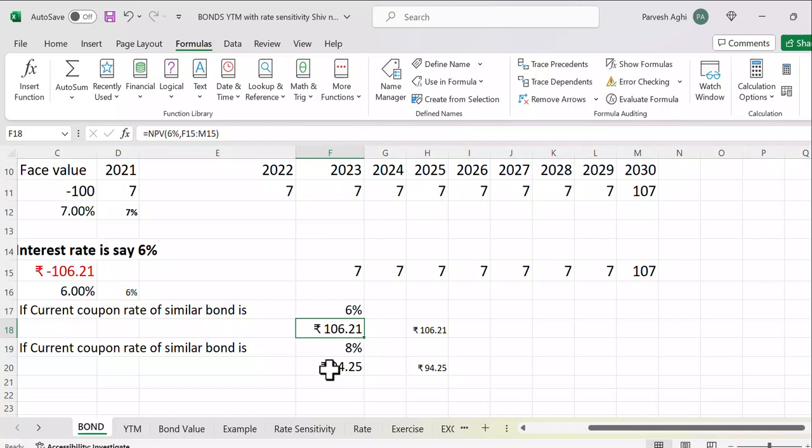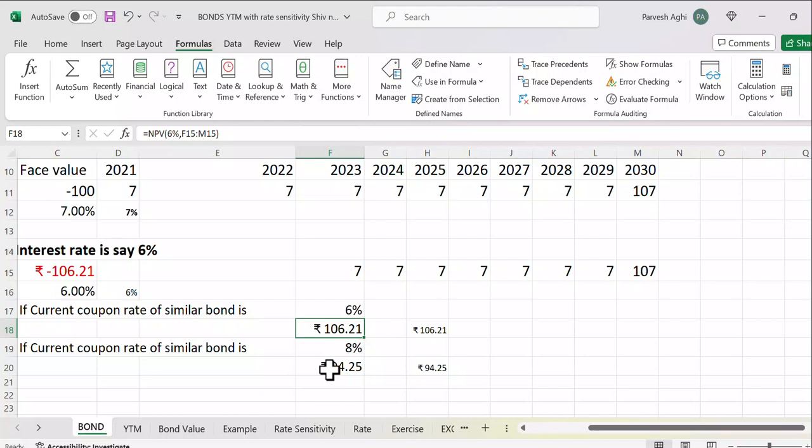Now that gives you a very good strategy for investing. If you think the interest rates are going to go down, it's better to buy bonds now because they're going to appreciate. So you'll get a capital appreciation plus the coupon, both. But if the interest rates, instead of going down, go up, you start losing. So then what is the strategy? You hold the bond till maturity.